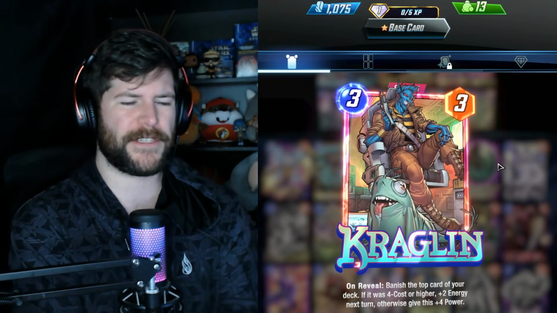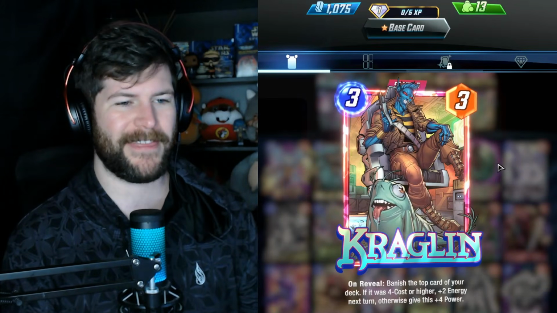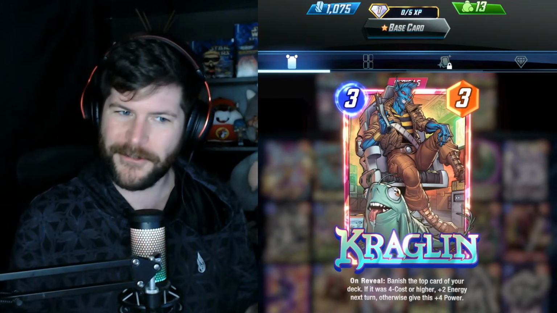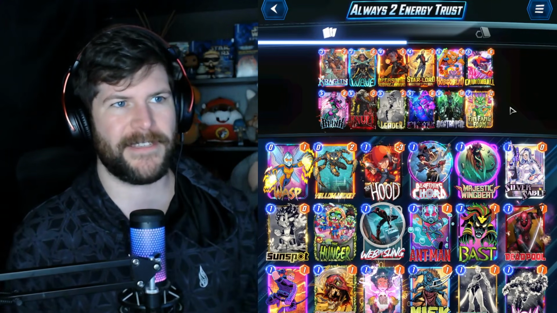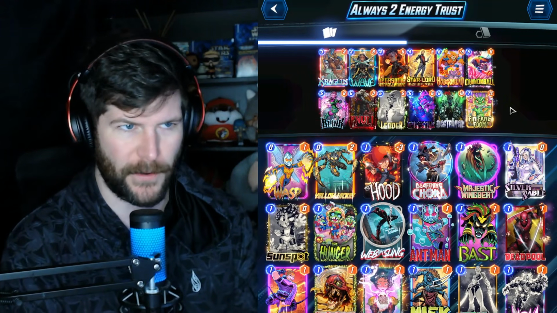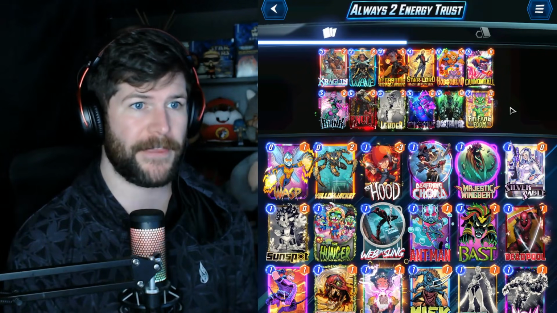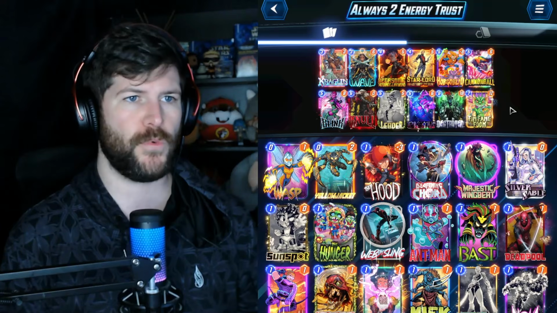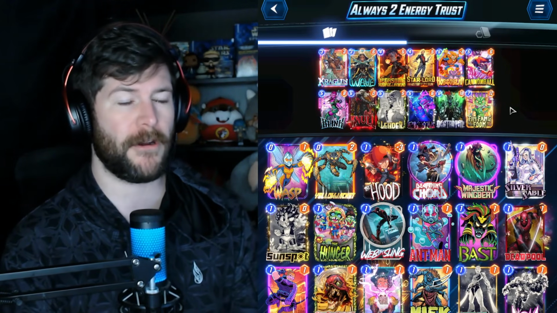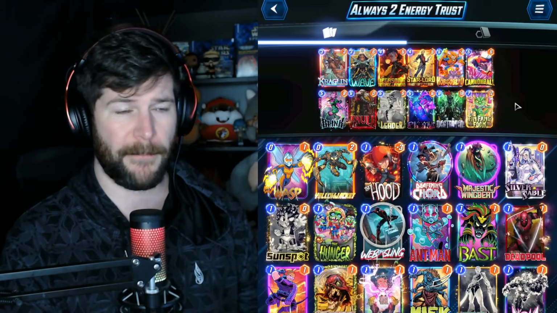I really don't know if this card is going to have too many places, but I did find one place where I think it is pretty darn interesting, at least, and that is an all-in Galactus deck, this deck that I call Always 2 Energy Trust. The goal of this deck is to play either Kraglin or Wave on 3, and then a Galactus on 4. And we have tons of different tools to fight off our opponent after that Galactus comes down. We can fill up their side of the board with Hobgoblin.